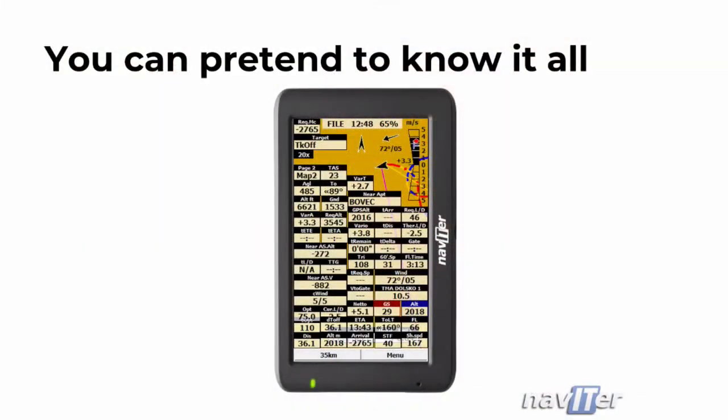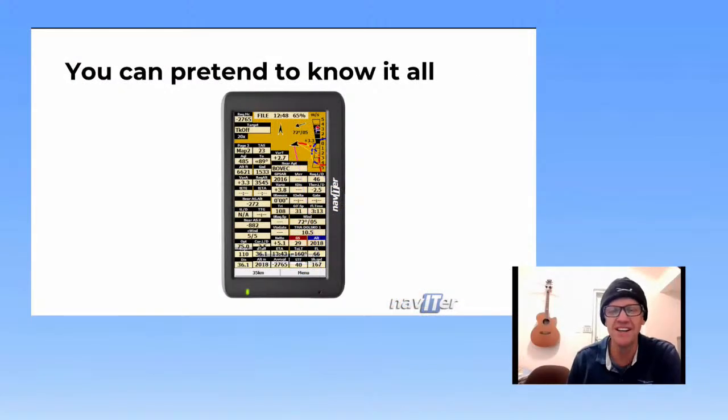All right. Okay, so this is a bit of a ridiculous screenshot of an Oudie. You certainly wouldn't want all this information on your screen, and definitely less is more when it comes to the Oudie. That said, what you can do in an Oudie is you can replay your flight, or you can replay somebody else's flight that you've downloaded to your Oudie or downloaded to the SD card. What I've done before is I've sat on the couch at home and I've loaded up as many nav boxes as I can on one of the screens on my Oudie, and I've watched the flight and seen which nav boxes or which information boxes give interesting information as to stuff that I would want to see when I'm flying. But realistically, you don't want more than about 4 or 5 nav boxes on your screen when you're using an Oudie. Certainly less is more when it comes to flight computers.